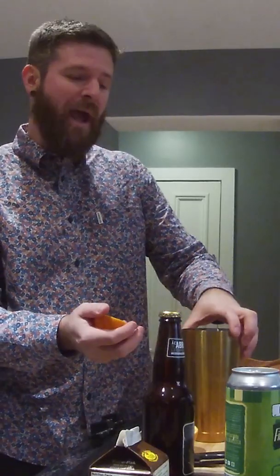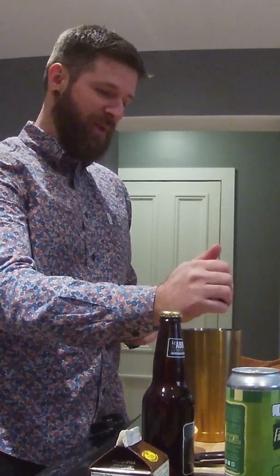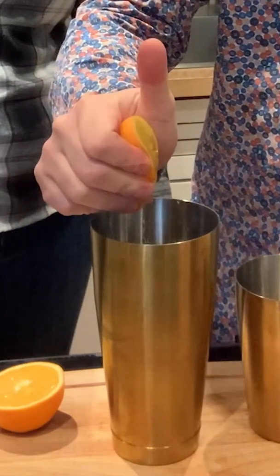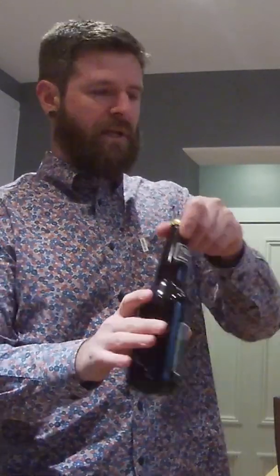So I did use 1 ounce of the rum, and I used 3/4 of an ounce of the syrup. But again, you can adjust it however you want. And I'm just going to squeeze some of this orange juice in here. We're going to save the other half for some garnishes. Now this seems kind of weird to a lot of people, but we're actually going to put this beer in as one of our cocktail ingredients.